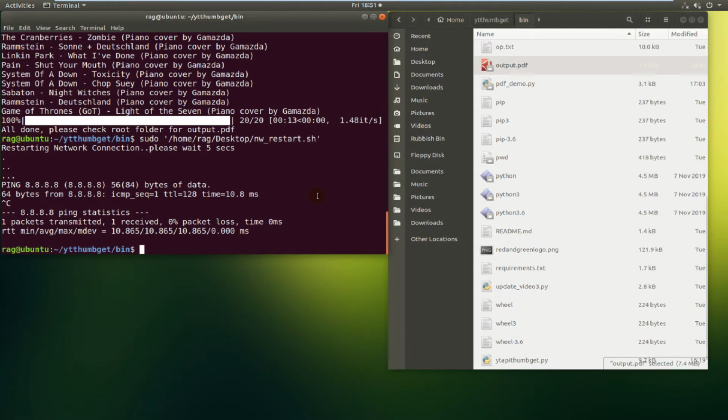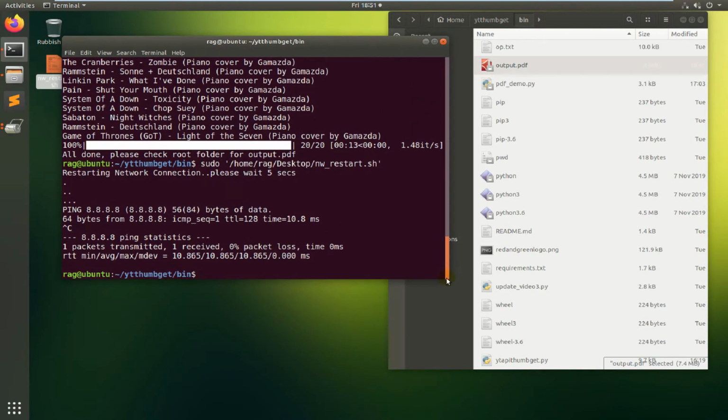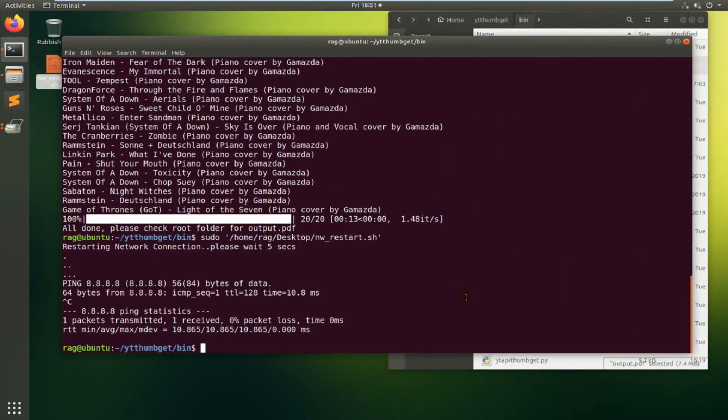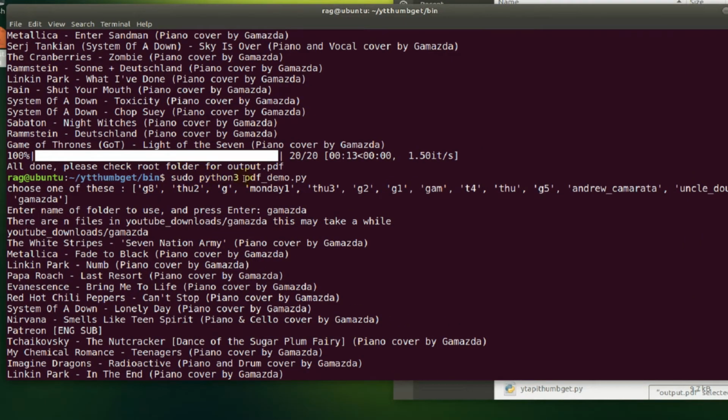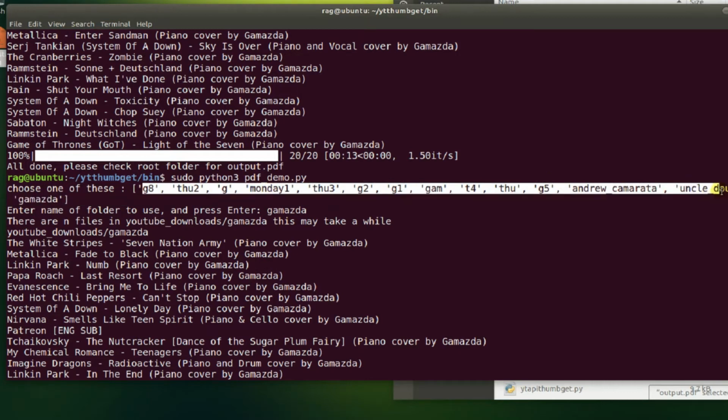How did I make it? Well, you can probably see the output here left over from when I ran it. So yeah, when I run it, python3 pdf_demo.py, you'll see I had a choice of loads of different folders. They're ones which I'd made earlier, shall we say.